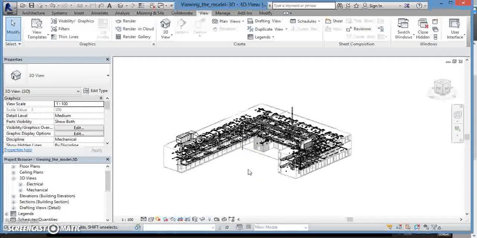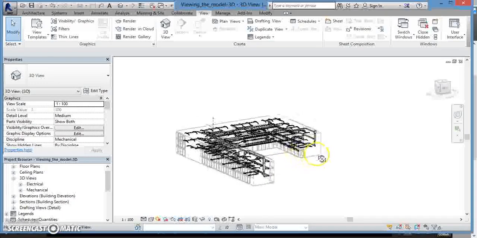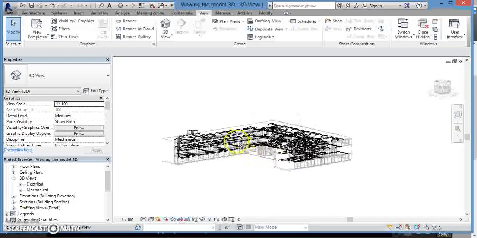If you want to change your view so you're looking at another side of your project, or if you just want to rotate around in 3 dimensions, all you have to do is hold down the Shift key. Then, when you click your left mouse button to move around, instead of moving two-dimensionally, your view will rotate around your project. So you can see how it works moving the mouse around to rotate your view.